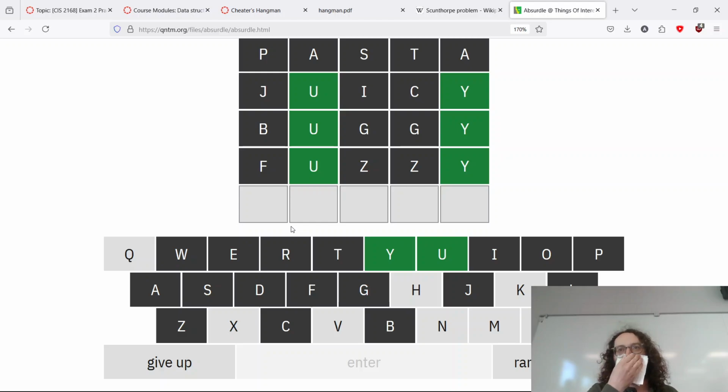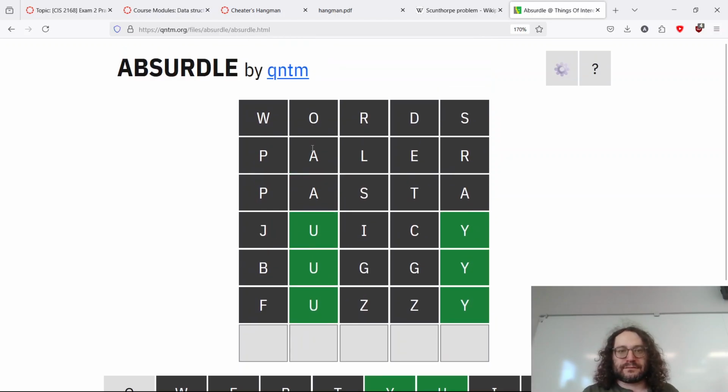Yes? What if the first word has a letter that has the third reveal guess? It trims the word list as it's going, so it will not consider it. It throws out all the words that would be incompatible with this feature. Basically, it's looking for a match. So basically, because I guessed words first, the remaining word list is composed of words that don't have W, O, R, D, or S in it at all, because it's gone through them and said, oh, that's the best answer to give.